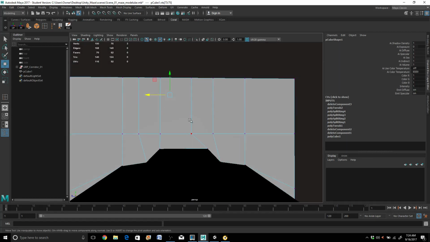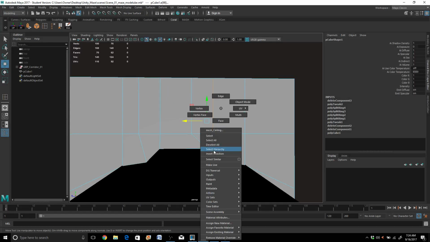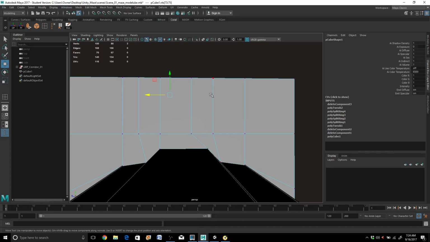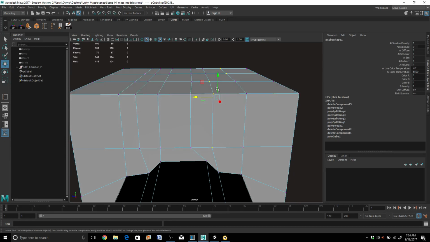Okay, so now I should be able to take this one minus this vertex down here. So we take these vertexes here. Yes, I'm spending a little bit of time fixing this. Sorry about that.